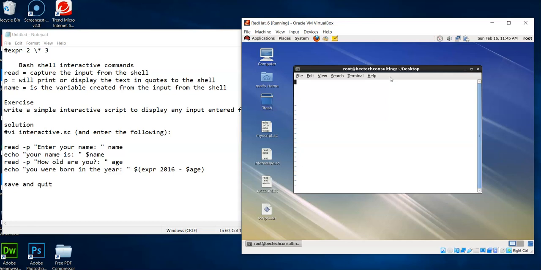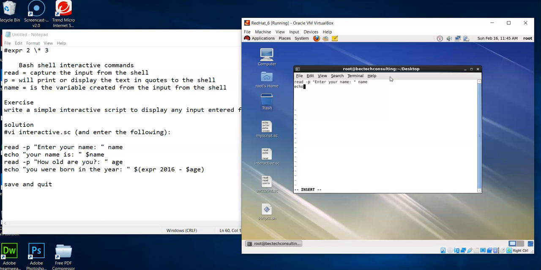So the first command says read -p "Enter your name", and then we space and close our quotes, and then name goes in there. Don't give uppercase, name in lowercase.